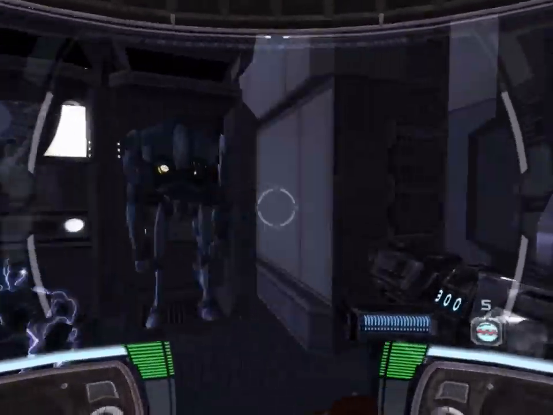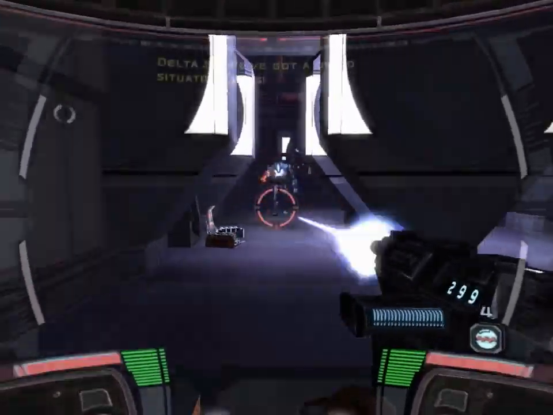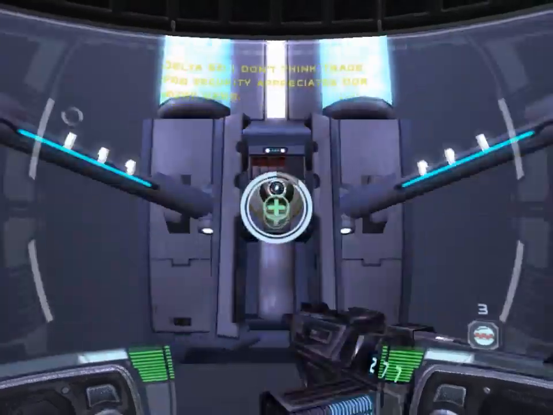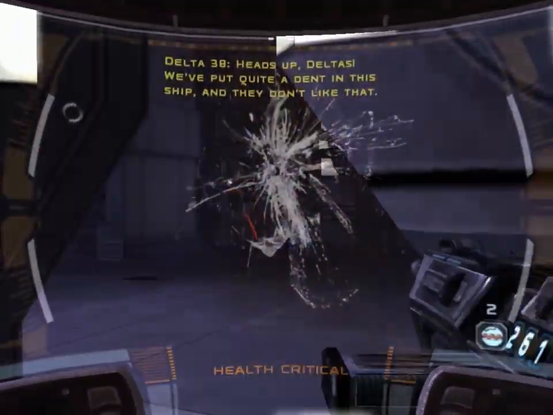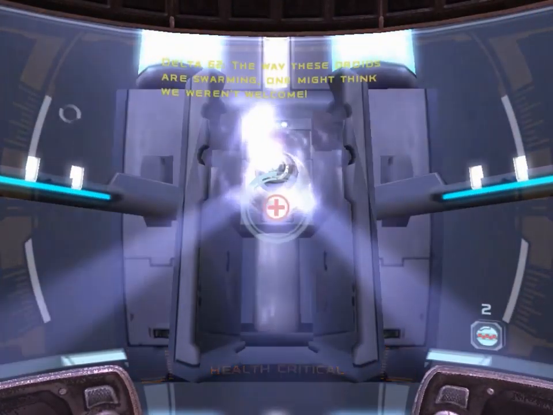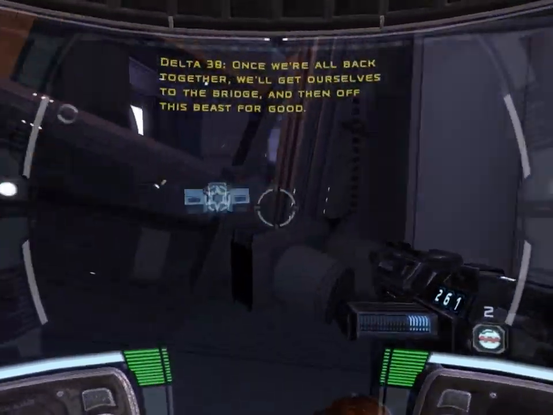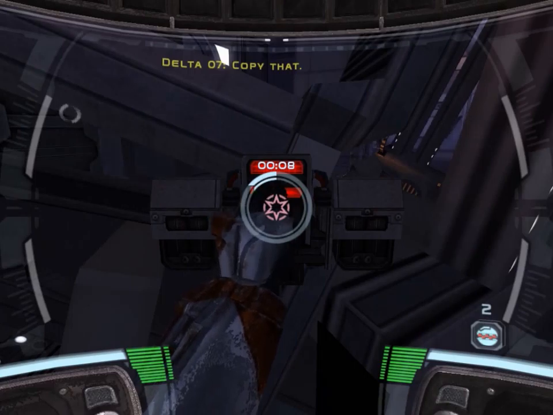Yeah, okay, you guys died. Running into a bit of trouble here. We're under attack, sir. We've got a droid situation, boss. Die. Metalhead piece of trash. Ah, Jesus, I attracted another one. Trade Fed Security appreciates our work here. Hato Deltas, we've put quite a dent in the ship and they don't like it. The way these droids are swarming, one might think we weren't welcome. Just keep them at bay for now. No heroics. Once we're all back together, we'll get ourselves to the bridge and then we're off this piece for good. Affirmative. You got it, boss. Copy that. Okay. That's the plan.